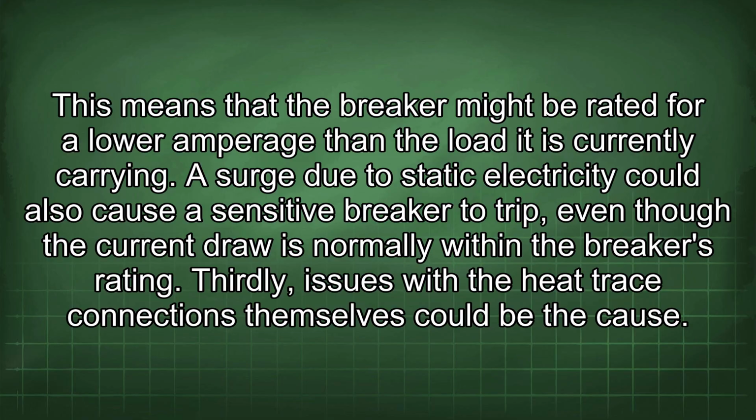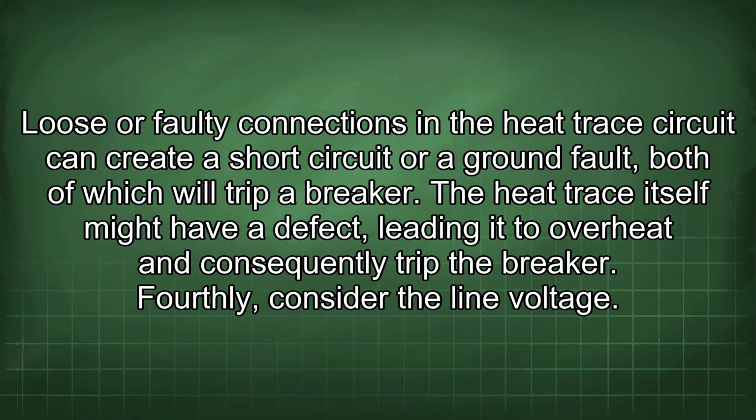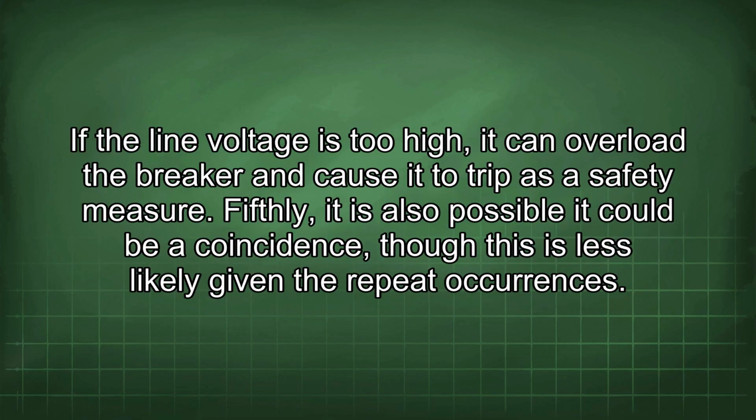Thirdly, issues with the heat trace connections themselves could be the cause. Loose or faulty connections in the heat trace circuit can create a short circuit or a ground fault, both of which will trip a breaker. The heat trace itself might have a defect, leading it to overheat and consequently trip the breaker. Fourthly, consider the line voltage. If the line voltage is too high, it can overload the breaker and cause it to trip as a safety measure. Fifthly, it is also possible it could be a coincidence, though this is less likely given the repeat occurrences.